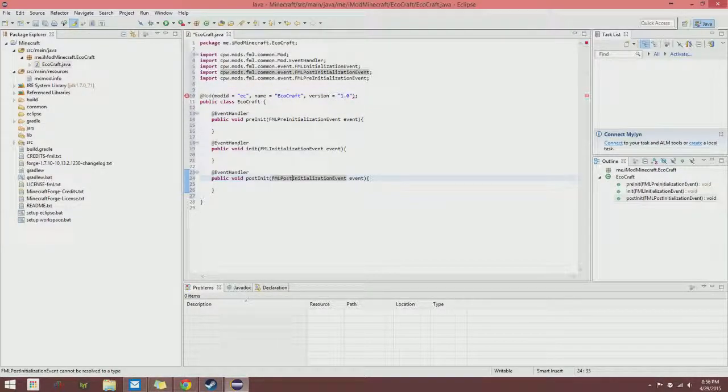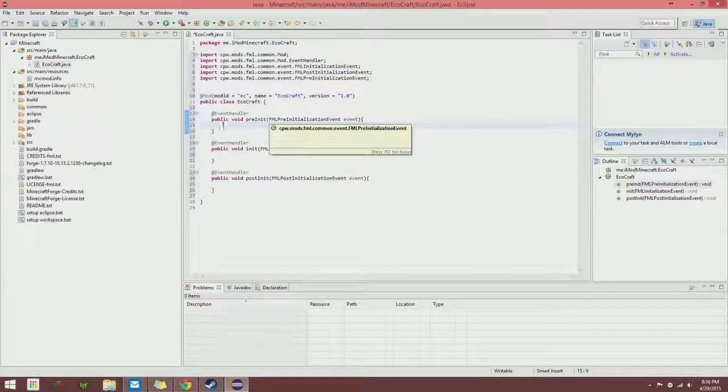Okay, well, we're fine. Mod ID, name, version, yeah, don't need that. Okay, so here, this is where you're going to have your item or your block init and registering.